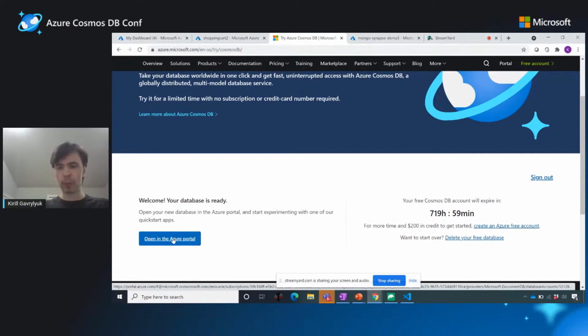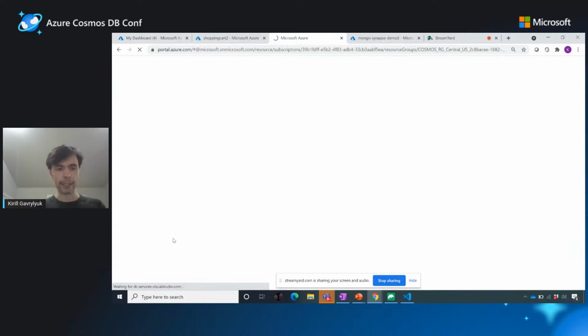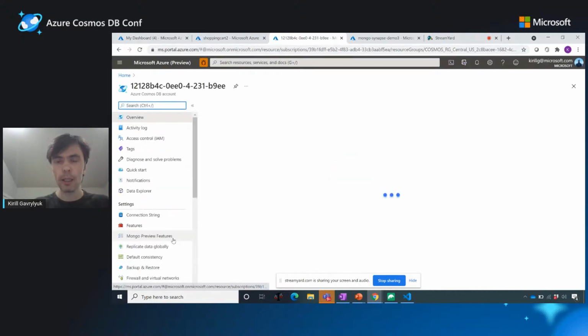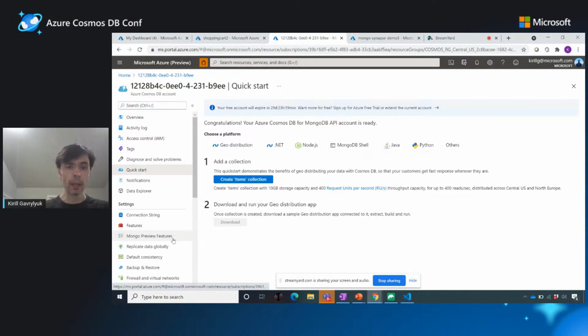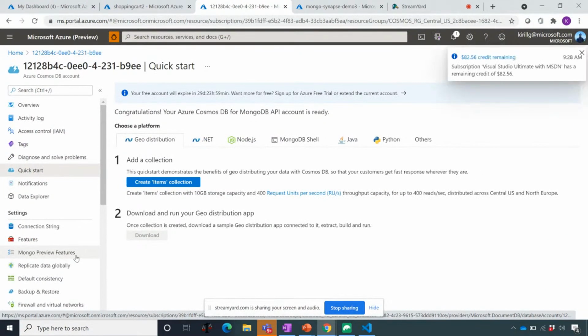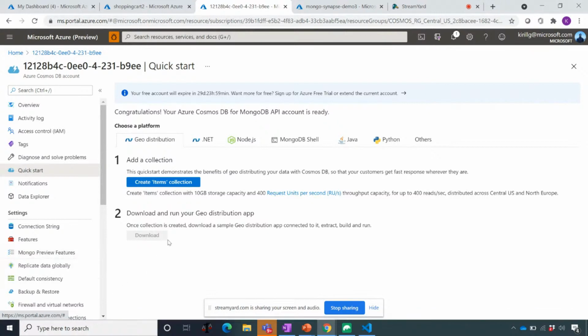And it's a very beefy Cosmos DB account. It can give you up to 20,000 RUs for free for a month with limitless renewals. To kick the tires, it's a great environment. 20,000 RUs is a lot. It's like 2,000 or more writes per second, 20,000 reads per second. And we give you the portal experience with Cosmos DB. Now, you can't use all of Azure in this portal window just because you don't have an Azure subscription, but you can use Cosmos DB and all the features through the portal, and then switch to a proper Azure subscription once you feel like this is your cup of tea.